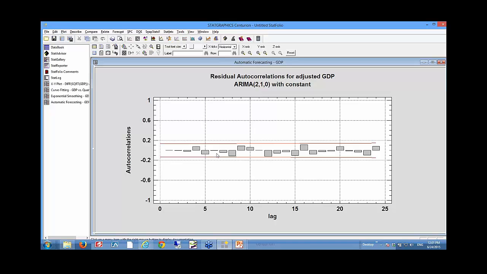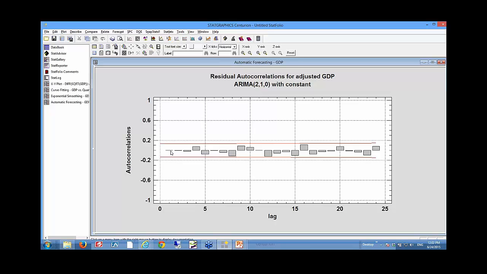If our model has worked well and we've captured all the dynamic structure of GDP, then the residuals should be random. There should not be any significant correlation, nothing outside these 5% bounds.